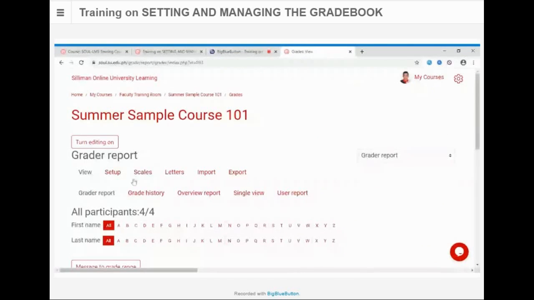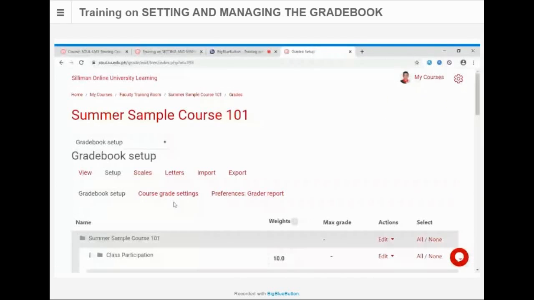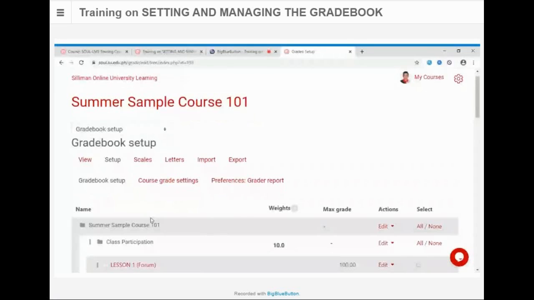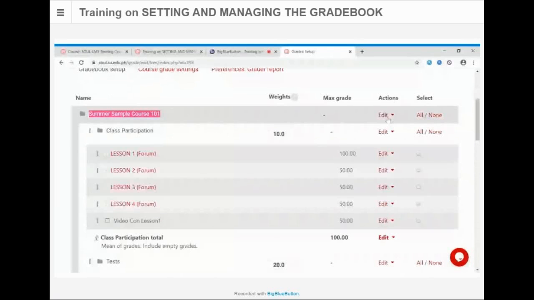In this session, we tackled the setup tab, wherein you need to focus on your grading system. Particularly, this gradebook setup is good only for summer classes. You need to identify your parent category, which by default is the course name.